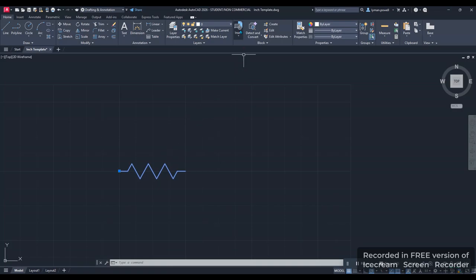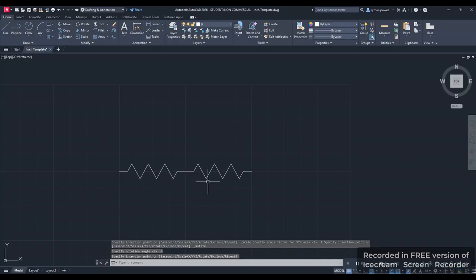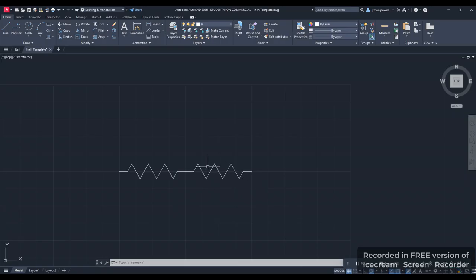So now that we have our resistor made, we can go to insert and insert block, and our resistor should show up. And then you notice that our selected point is where it is at on our cursor. So we can bring that down and put that on the end of our other resistor, and that will be how we add more resistors in the future. So that is how we make a resistor block, or we can make any block the same way just by giving it another name.